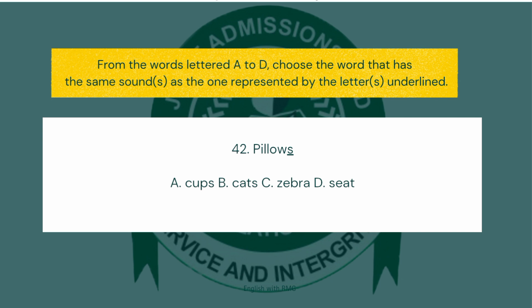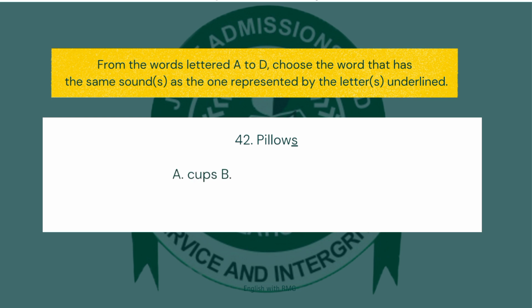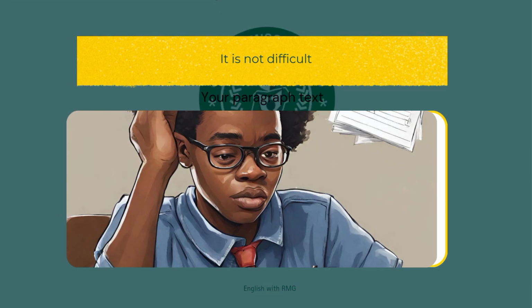So that S is not going to be pronounced as S. It's going to be what? Based on what I just explained, it's going to be pillows, with Z. So that S on the line is Z, not S. So our answer here is what? C, which is zebra. I hope you understand it. I hope you understand the rules. You can write them down to always note them so that you don't forget, so always apply them.